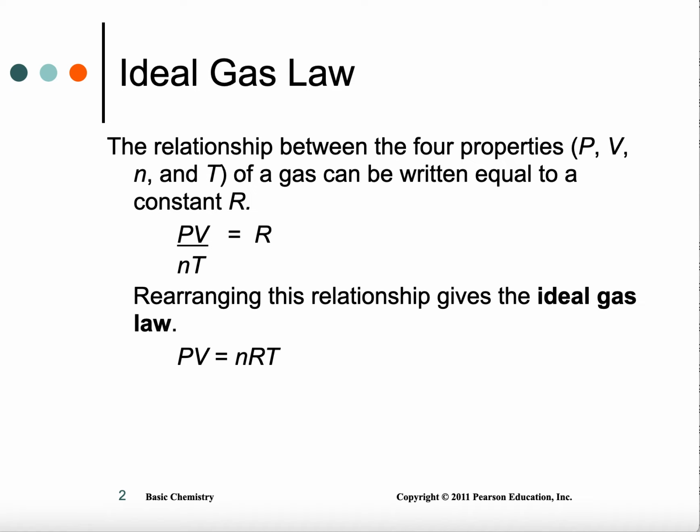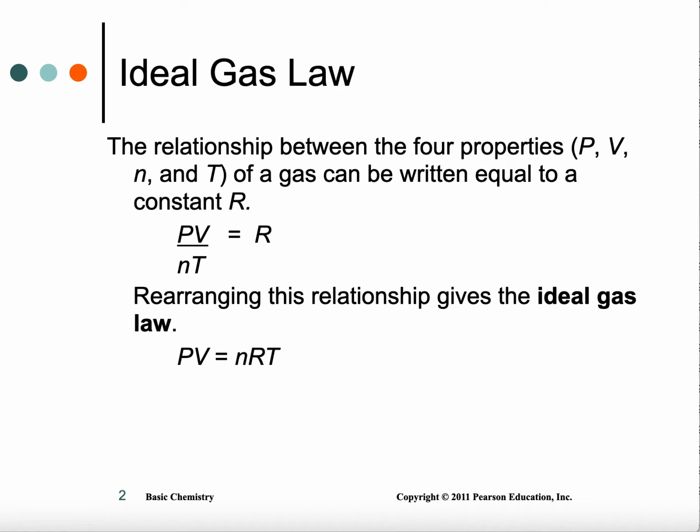Pressure times volume equals number of moles times a constant that we'll learn times temperature. Temperature is in Kelvin, n is in moles. Volume can be in anything that you want as long as it cancels with the R. There's your problem. The R is a specific R for the units that you're using, because the R makes everything cancel properly. So there is an R for all of these different possibilities.